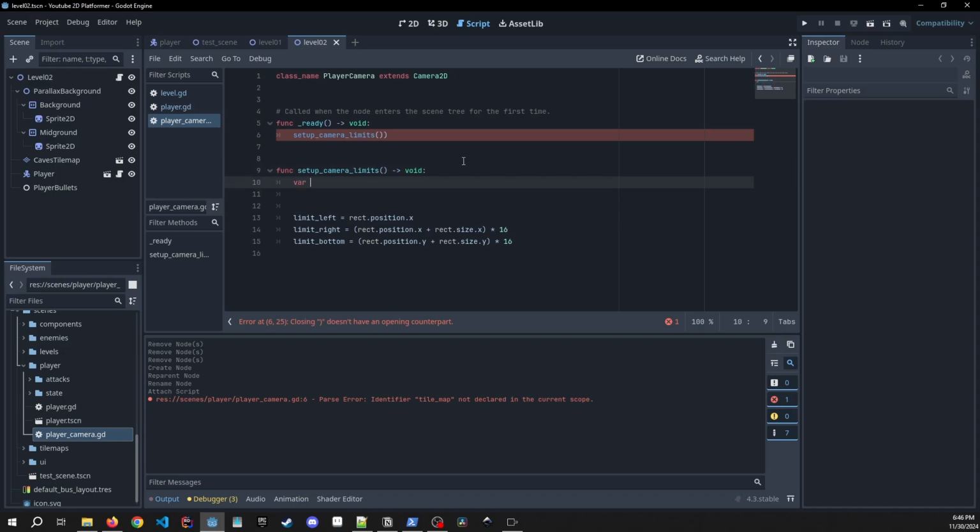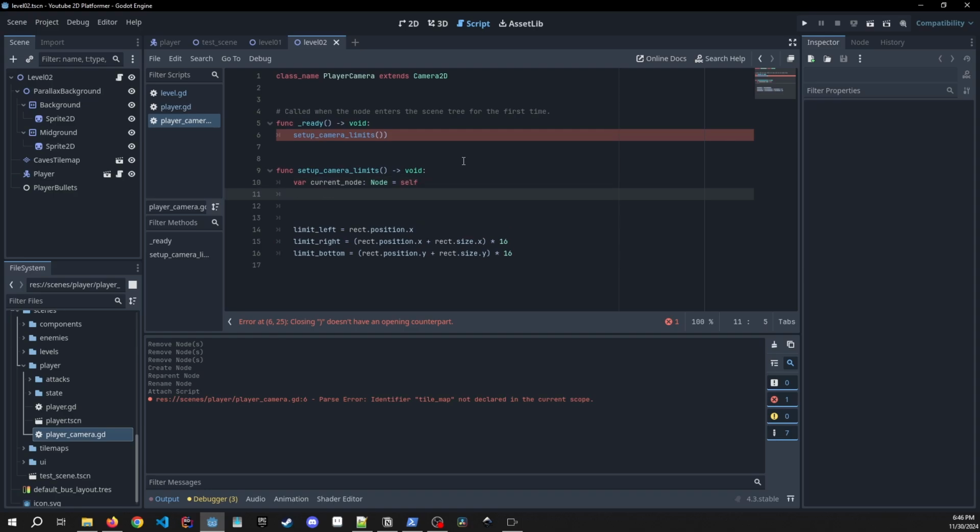So we need to find the current level and the current node. We're going to be walking up the scene tree to make sure that we're finding the proper tile map. So we're going to need current_node, of type Node, which is going to equal self. So we're getting our camera. And then we're going to get level, which is of type Level.